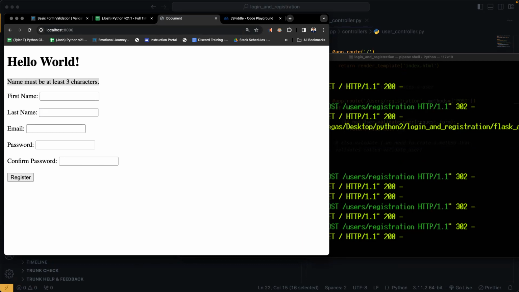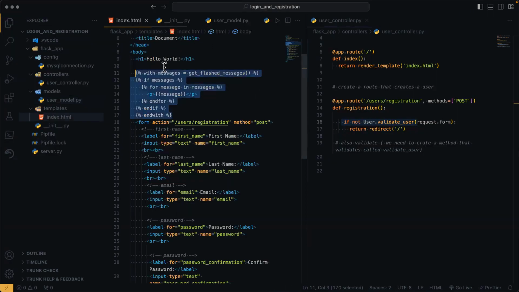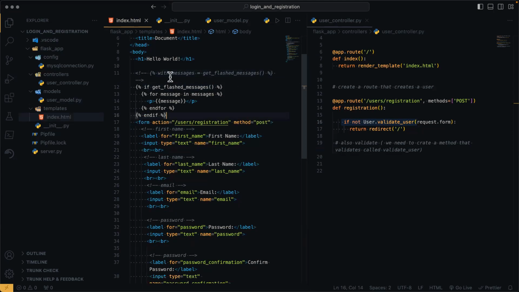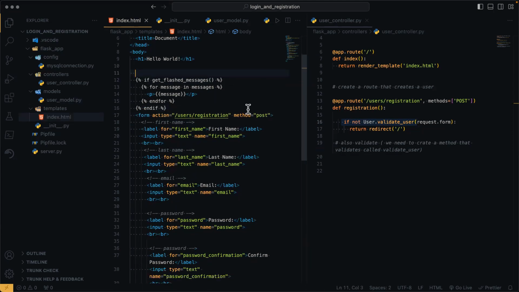Now let's read the comments. That syntax, if messages, is it just text, if messages exists? Yes. Is that a Jinja thing or is it valid in Python too? So this is a Jinja statement here. What I can do is shorthand this a little bit so we can better understand it. I can grab this here and say if get flash messages. And by the way, commenting a Jinja statement is really difficult, so it's better just to delete them.